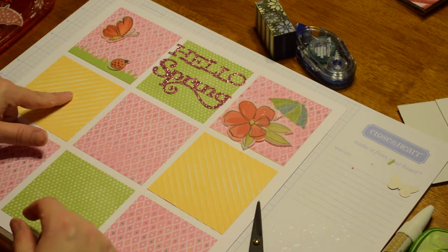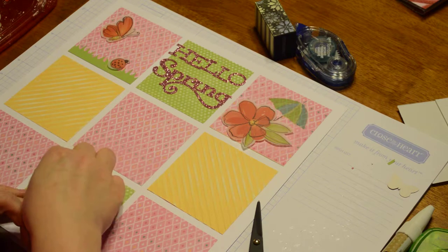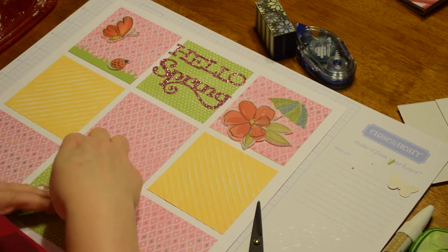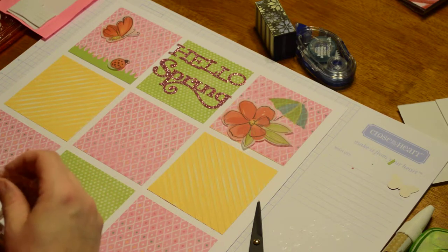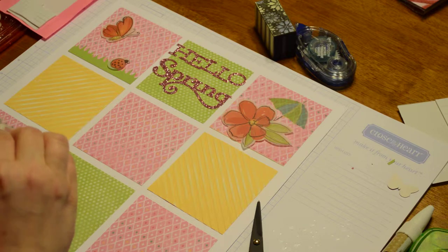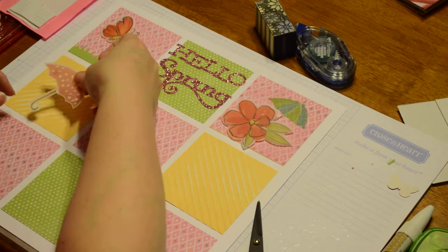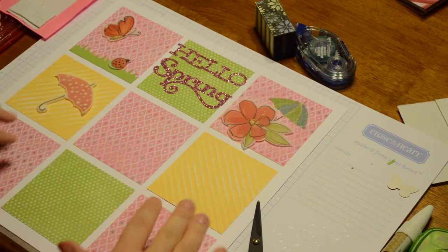So the second umbrella is lifted up with 3D foam, and I'm going to use some smaller squares. I put my squares on fluorescent colored paper when I do workshops because that way they don't get lost when they're on the table. People know to look for a bright colored speck of paper, and then they can find their little foam squares. Otherwise, they just get lost in the scraps, and sometimes they even get thrown away. There's some other things that go on here, but I'm going to wait until we embellish it.